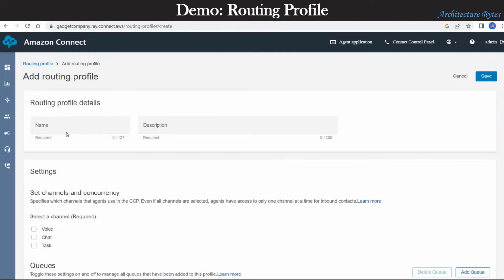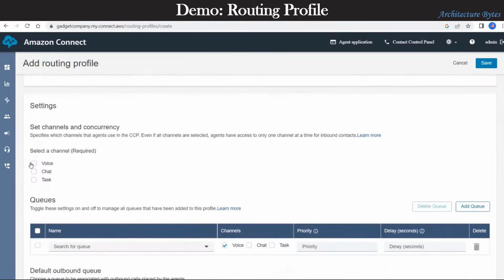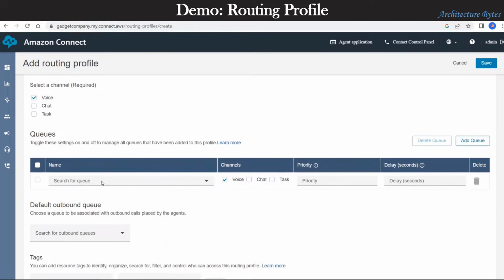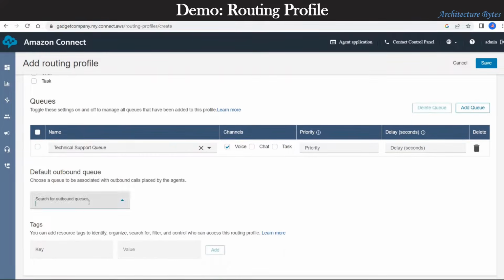Let's add one more. Let's call it technical support routing profile. Same thing in description, voice, add a queue, technical support queue. Same thing in outbound.